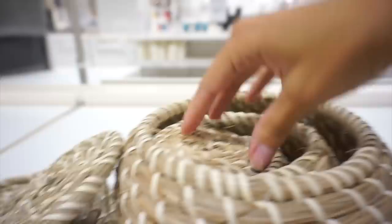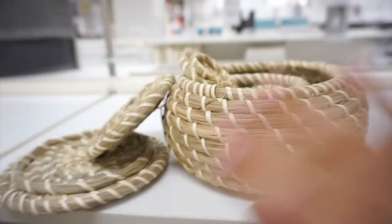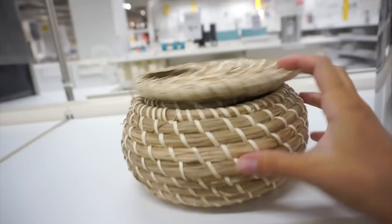I am 100% getting these — I did not see them online, but they are so pretty. It's a nesting basket set in three different sizes. These are going to be perfect to go on top of those wood shelves I have in my bathroom to discreetly hide things I may not want to show, and it also adds such a pretty look. I absolutely love these, and it looks like it's the last one — so I'm definitely taking this.